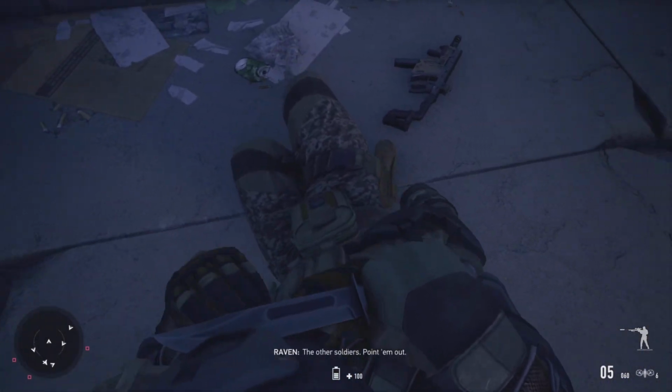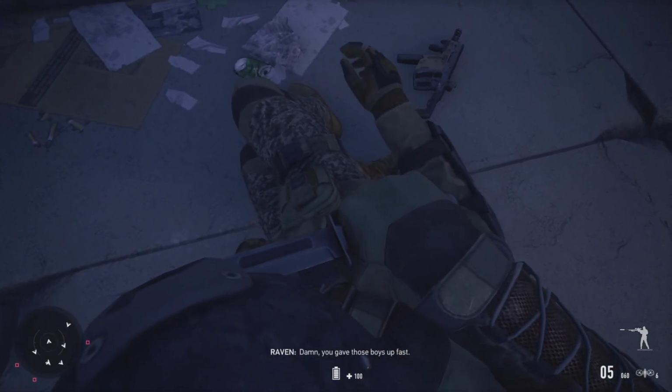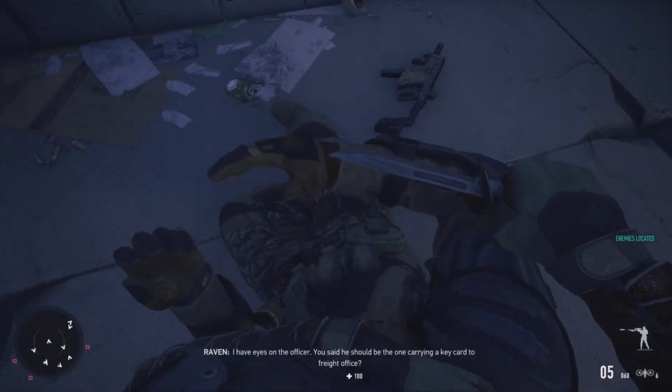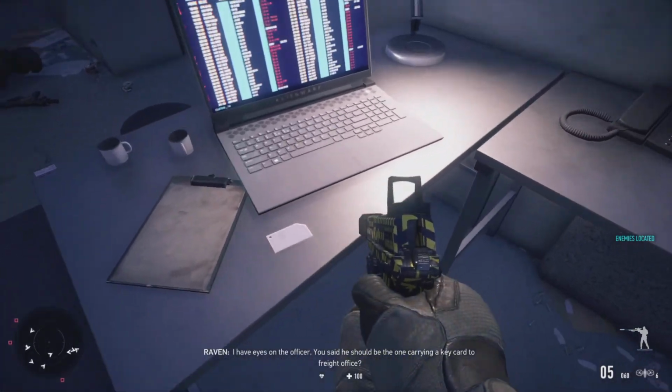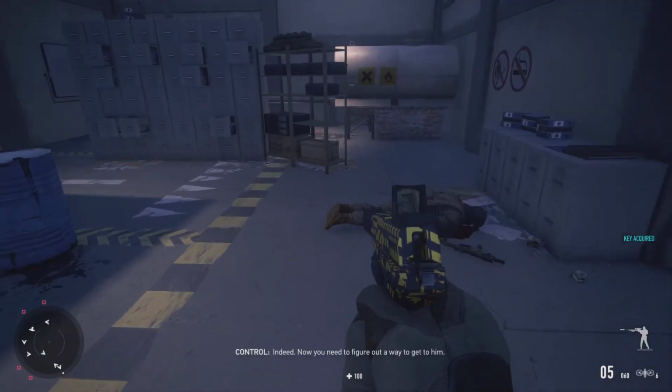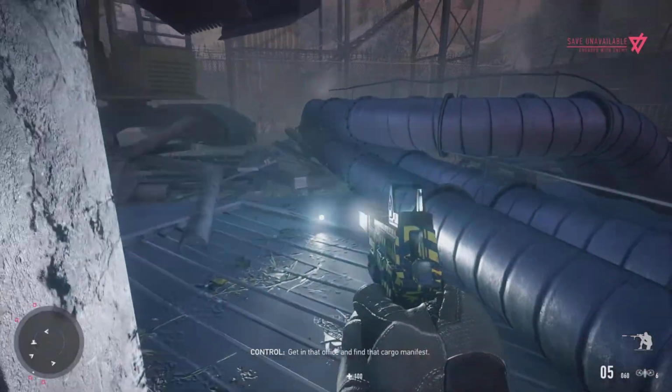The other soldiers. Point them out. Not far. Over there. Damn, you gave those boys up fast. I have eyes on the officer. He said he should be the one carrying a key card to the freight office. Right, here we go, key card right there. Indeed. So we're going to take that. I have the key card. Get in that office and find that cargo manifest.